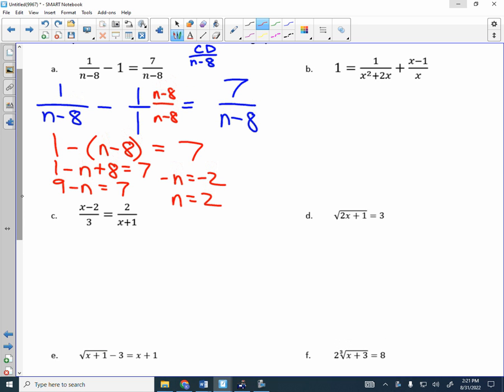Now, what about the denominator? It seems kind of misleading that we could just get rid of it altogether, doesn't it? Here's where the denominator really comes into play. I want you guys to look at the denominator. What number are you not allowed to divide by? 0. And what number would give you 0 in the denominator? What number could add 8, right? So we can't come up with 8 for an answer. If we did, it's what we call an extraneous solution. Did we come up with 8? No, so we're all good. Look at the next one.